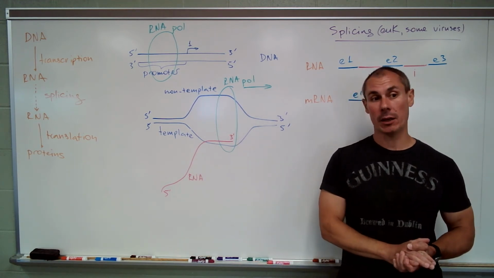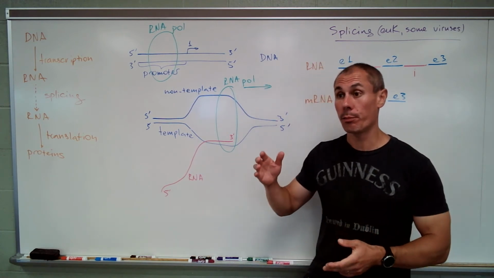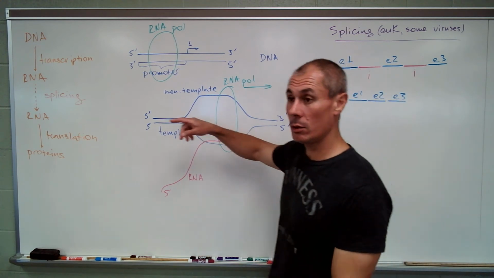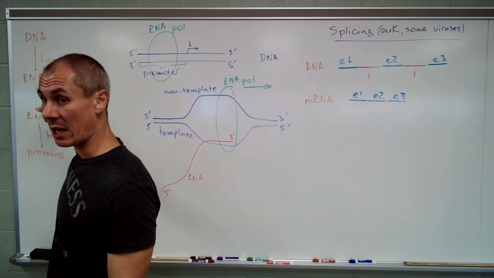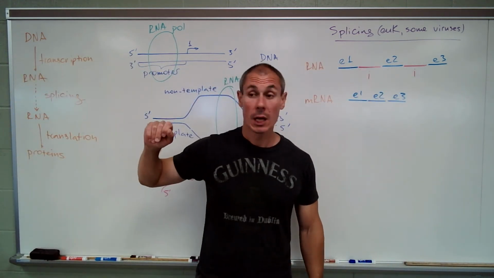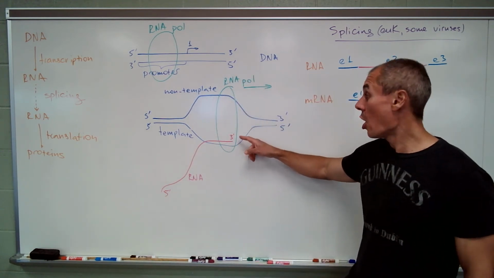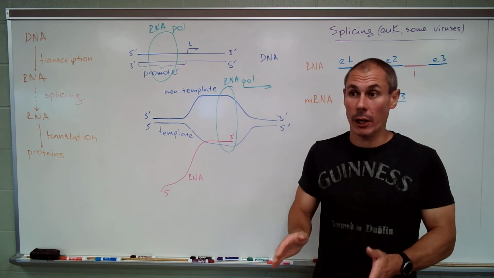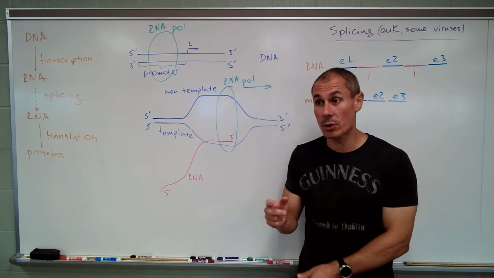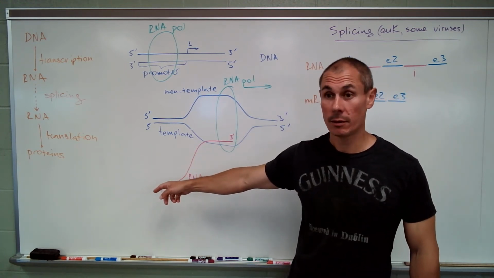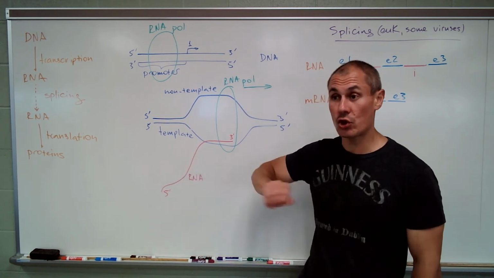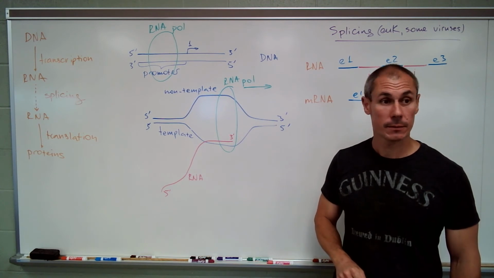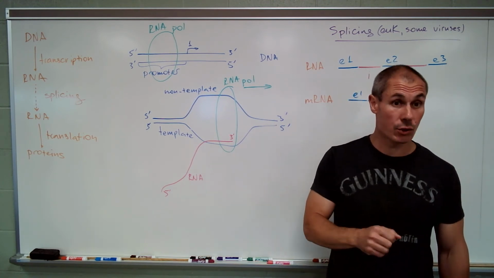And the second big barrier in eukaryotes is splicing itself. In eukaryotes, RNA has to be processed. Does that make sense? In prokaryotes, when it comes out of the transcription bubble, it's ready to go. There's no splicing, there's no RNA processing. It's good. Ribosomes can jump on it. Does that make sense?